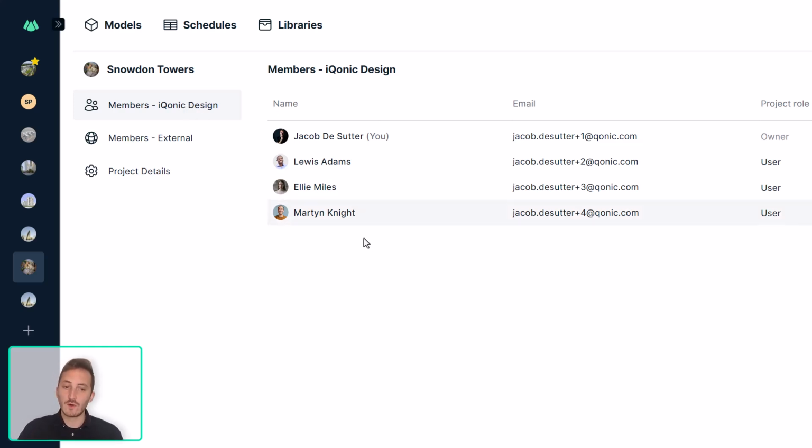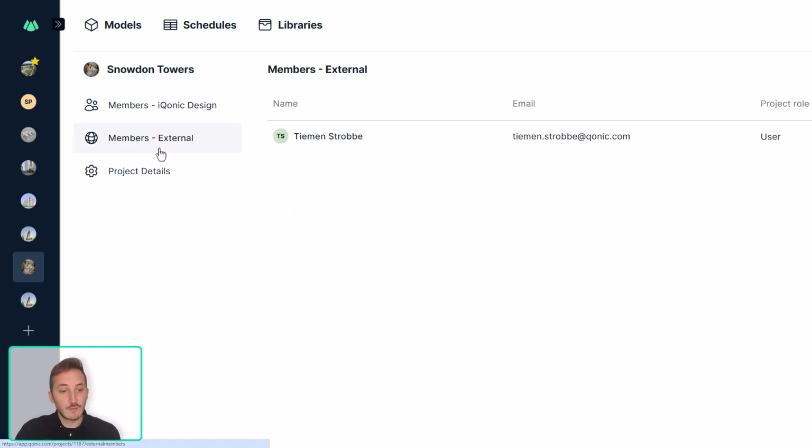So these are my co-workers who have access to this particular project. But I also have external collaborators, external members. For example, they could be subcontractors or some third-party stakeholders. In this case, I can see Team in here is an external collaborator.